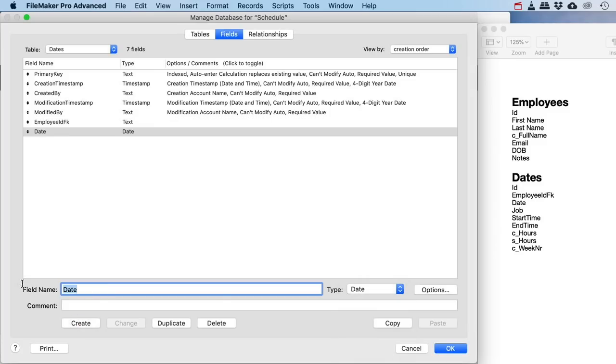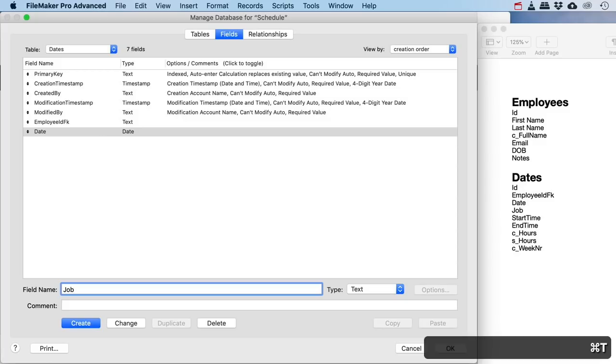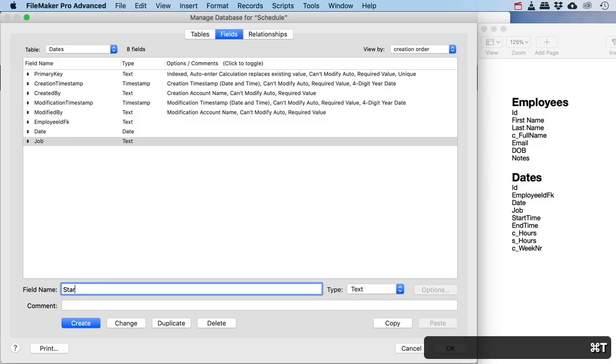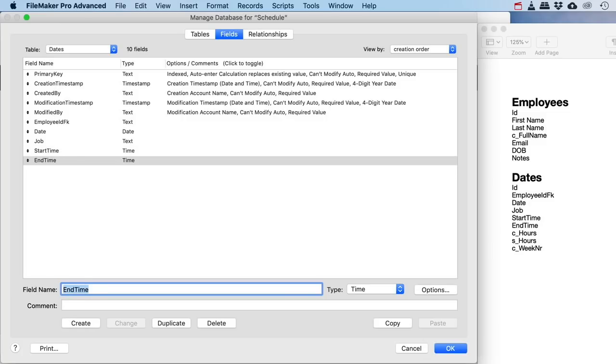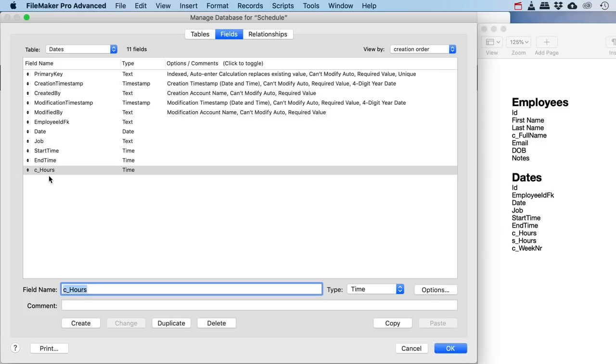I will have a job that someone's going to do. That's going to be a text field. I will have a start time, which is going to be a time field. And I will have an end time. And then I can calculate C_the hours. And that can also be a time field, but again, I'm going to use the same trick as I used with my full name.